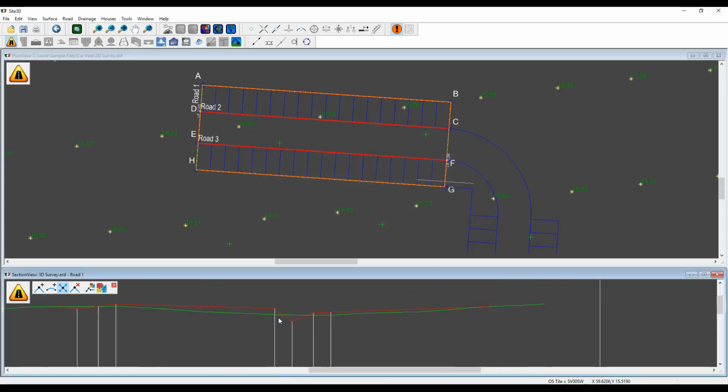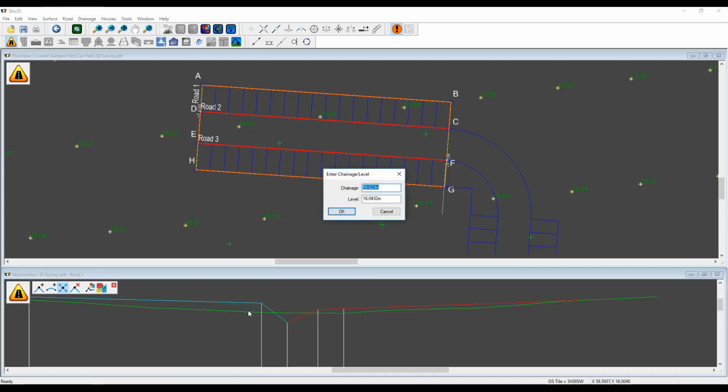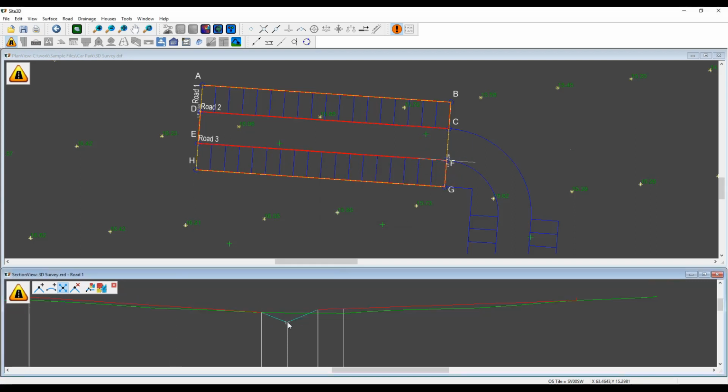And then this side I'll do just bespoke levels. If I set this one to be somewhere near ground, so right click, enter change in level this time. Leave the chainage, and this time I'll set the level to be something like 15.668, something like that. Yeah, that's about right.